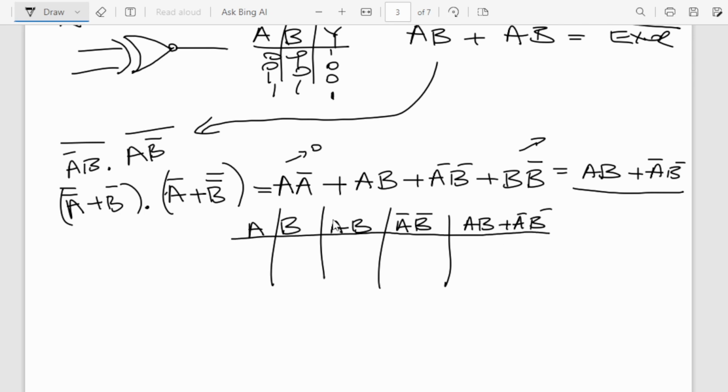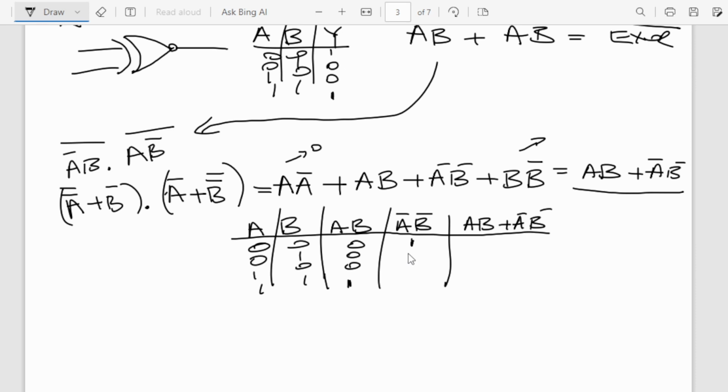All right, let's go ahead. So again, we'll start with 0, 0, 0, 1, 1, 0, 1, 1. So again, for the AND gate, we're only going to have a high when all the inputs are high. What about here with A bar B bar, right? Now keep in mind, A bar is the opposite of A, so we're only going to have a high when A is 0 and B is 0, which is only this condition right here.